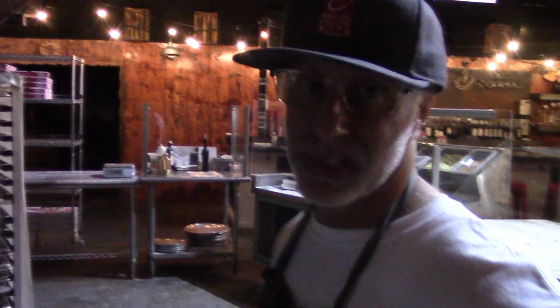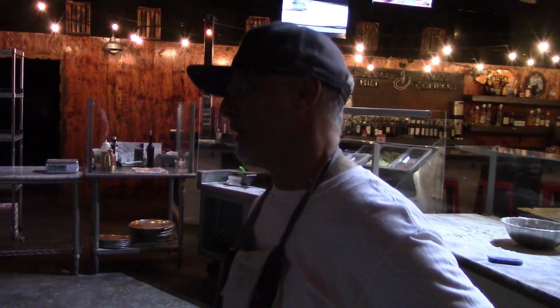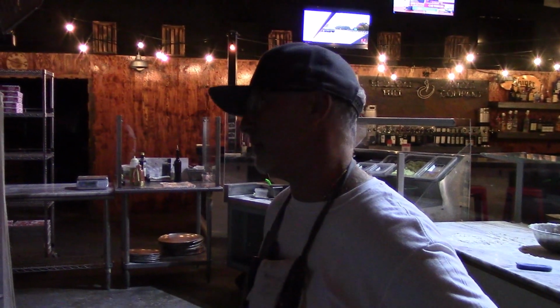It's basically a waltz. It's like a fine dance between the oven, the dough, the toppings, the water. It's everything in one. I mean, look how it's a beautiful pizza.